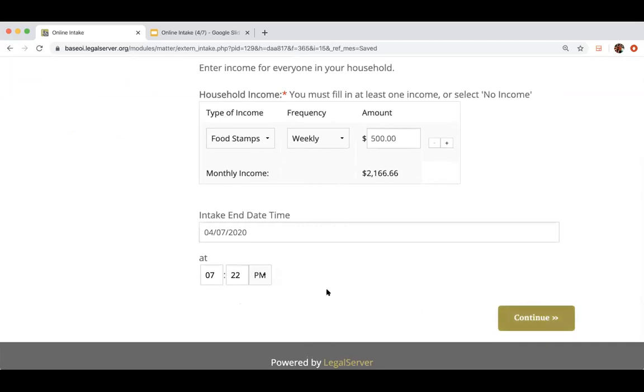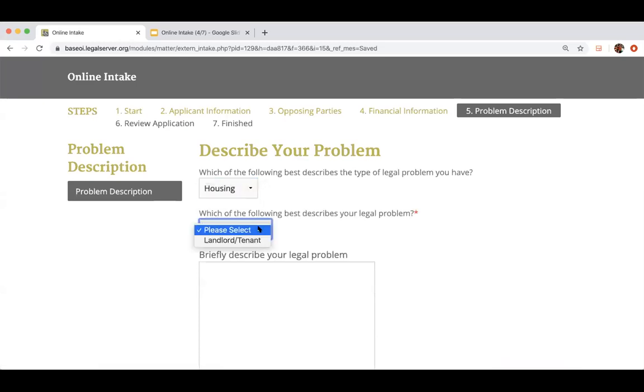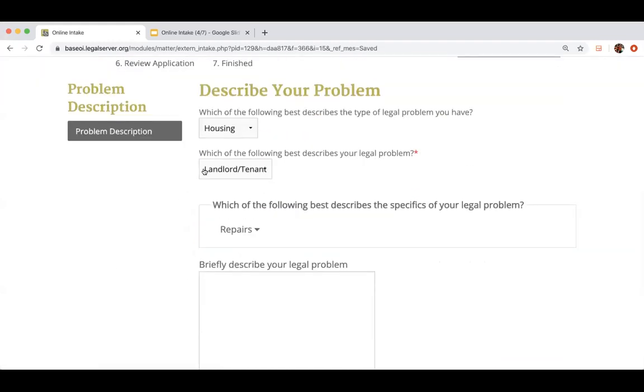Ignore this. This is just a field that should be hidden. And then we have our problem code block here as well. So this is the last one I wanted to specifically show you. So this is the one where I have my descriptive values. So my category can be housing, my legal problem code can be landlord-tenant, and my special legal problem code can be something like repairs. So instead of having, I think it's 67 landlord-tenant, you just have your plain language here. And again, you get to decide what those descriptive values are.